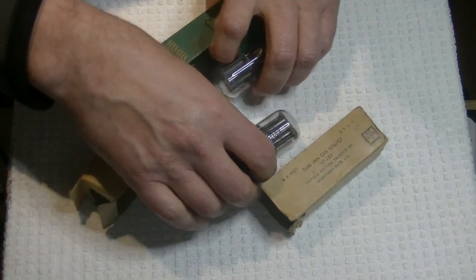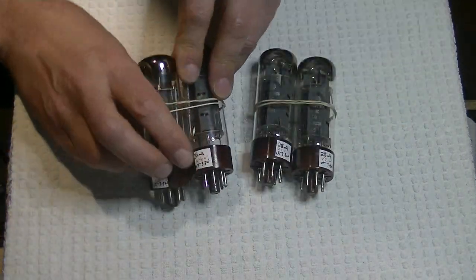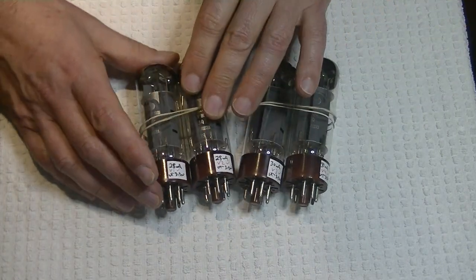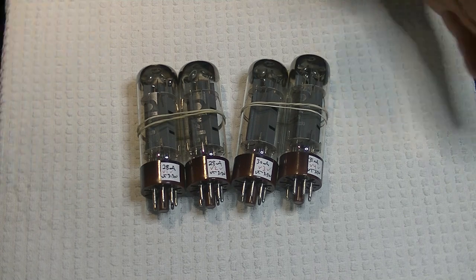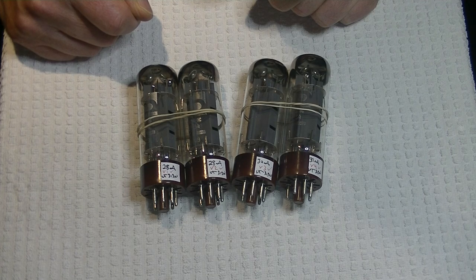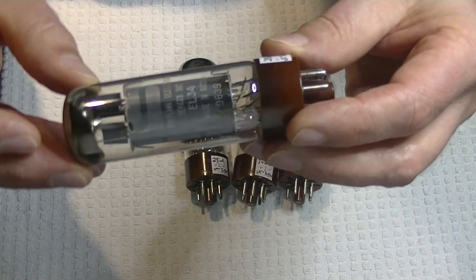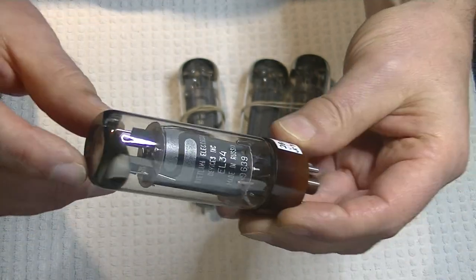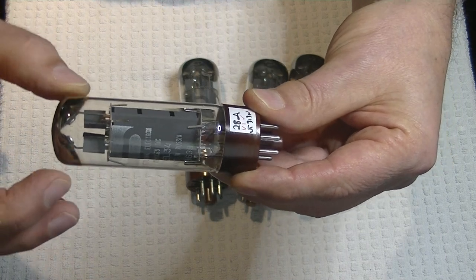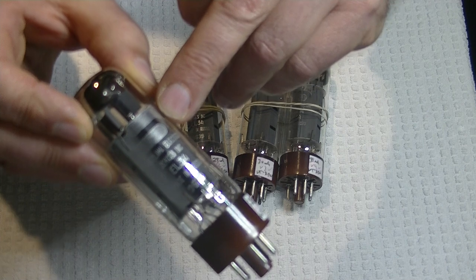One more quad came in. One of the highest demand power tubes is the Svetlana EL34. They made quite a few of them, though I don't think they made as many as the Mullards — the vintage Mullard XF2. This is the true St. Petersburg version of the tube. You can see it's got a pair of saucer-shaped getters that are angled, and as a result the chrome dome is sometimes angled. It just depends on how much material they deposited in the cups before they flash the tubes off. This is one of the labels Svetlana used years and years ago, but had to go back to when they lost the rights to use the flying sea label in North America.